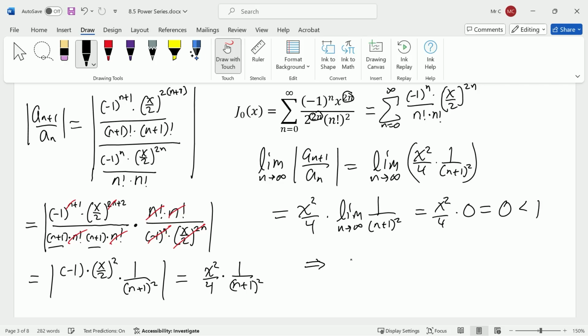So this implies the series converges no matter what value x is. So for all x. All right, no matter what x I had there, I'm going to end up multiplying by 0. So I'm going to get 0. So this whole thing is going to converge no matter what value of x is. So in other words, it converges on the interval from negative infinity to infinity. So let's go ahead and summarize what we've got so far.